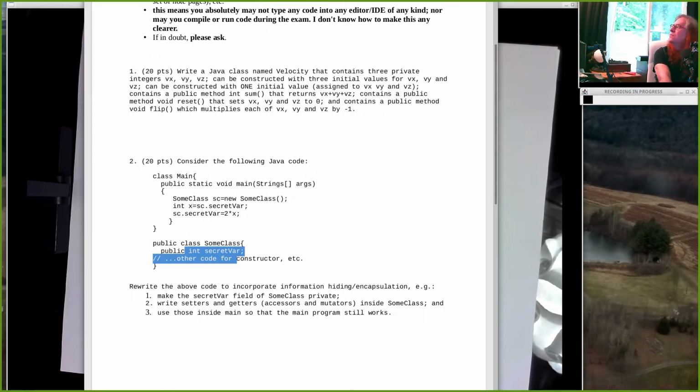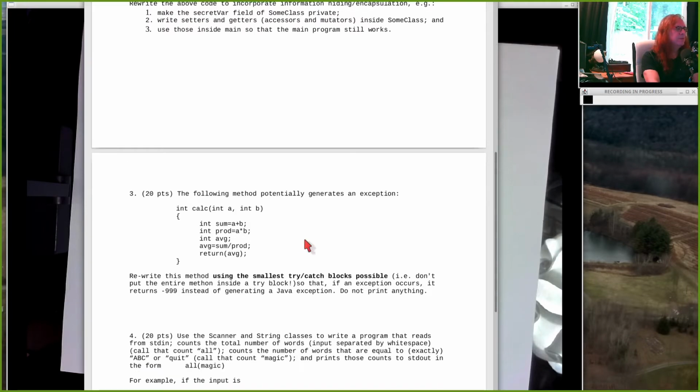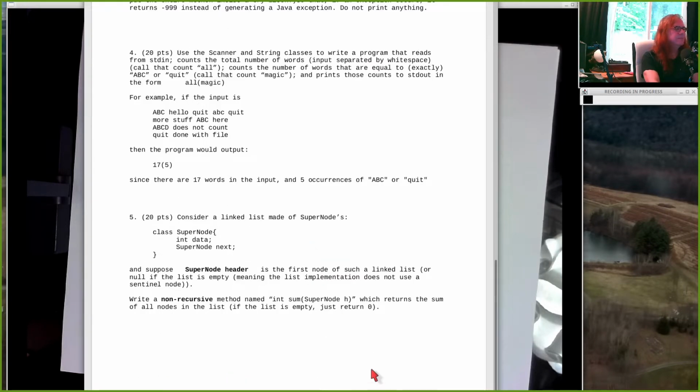Question. On the one where you have to loop over to make a linked list, I don't know which one it was. Question 3 or 4. Question 4. Could you scroll to that, please? I did while h, and you said while h wouldn't work because it's not a boolean. So how would you do that? While h is not equal to null. Oh, yeah. Okay. That makes more sense.